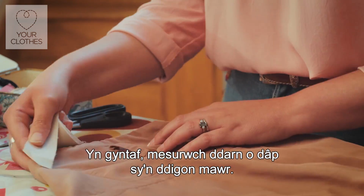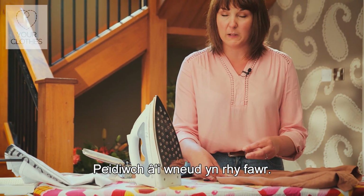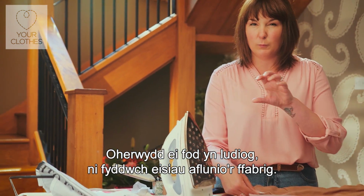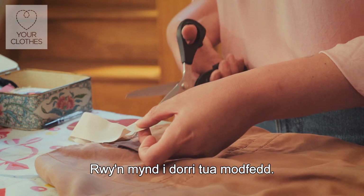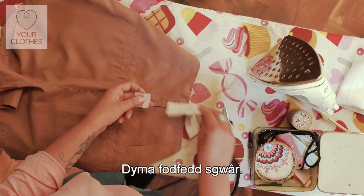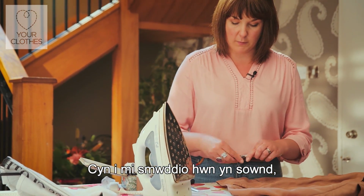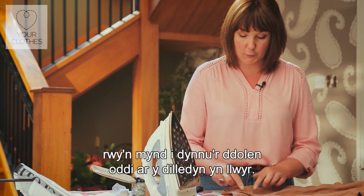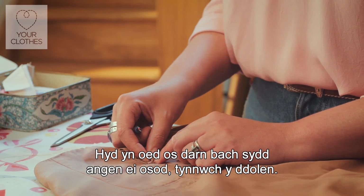So the first thing you want to do is get a decent size around that area. You don't want it too big because it's adhesive, you don't want to start distorting the fabric. So I'm going to cut about an inch. Nice inch square, and before I iron that on, I'm going to actually remove the loop from the garment completely. So even if it's the small amount attaching, just take the whole thing off.